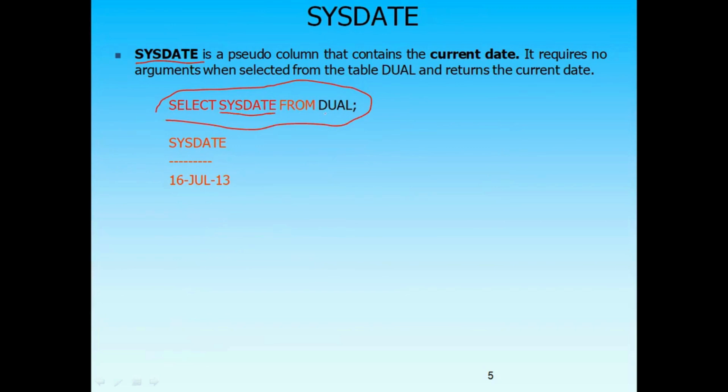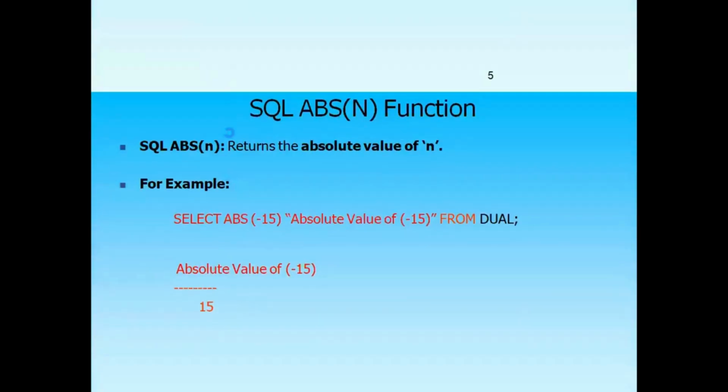Here again we pass the dummy table, because you know in the dummy table only a single column and single row exist, and the name of that column is X. But here in the column list of the select syntax, we are passing this sysdate. Sysdate is a pseudo column. It does not physically exist in any table. That's why, if you want to display the current date, you can use this pseudo column in the select statement, and it will return today's current date.